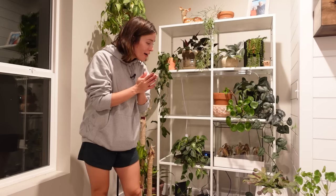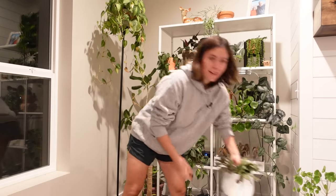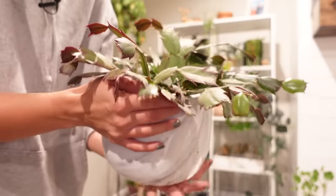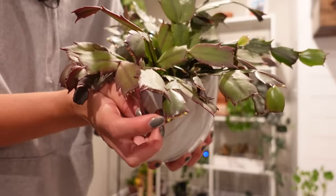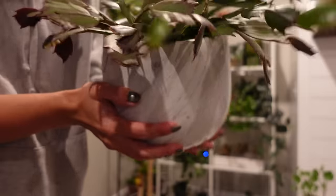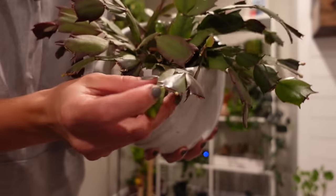Or are you, oh my gosh, this is gonna bloom. This is my holiday or Thanksgiving cactus, my Schlumbergera, but it's starting to get little buds. These tiny little balls on the very tippy tops of all of these bracts will be very bright pink.